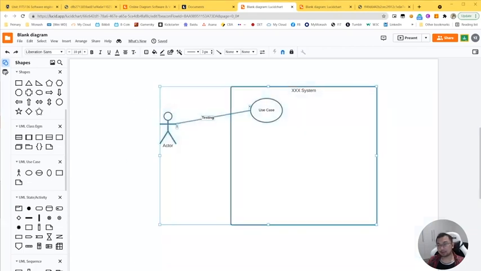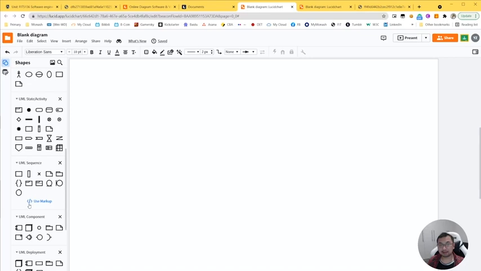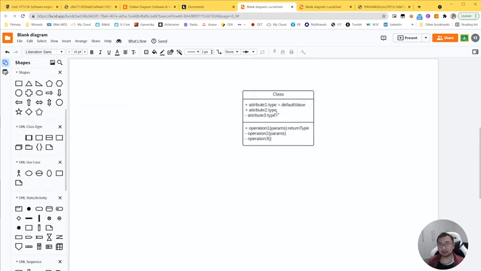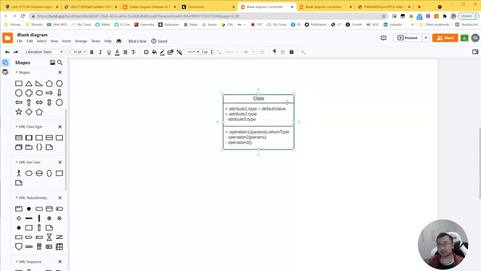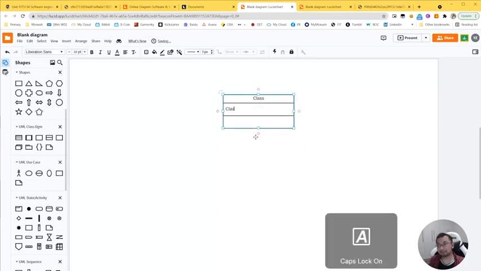The next diagram we are going to draw is the class diagram. The class diagram shapes are available here too. Normally we use this kind of class diagram shape, where the top is the class name, the middle is the attributes, and the last is the operations, which are the methods. For example, for the initial class diagram, we do not need to have anything in the method part, and then we can have the names of the attributes. Please make sure you follow the coding standard to name your attributes. This is not a good way because this is more like a class name. In this case, we need to use, for example, camel case to describe the attributes here. And this is the class name you want to draw.